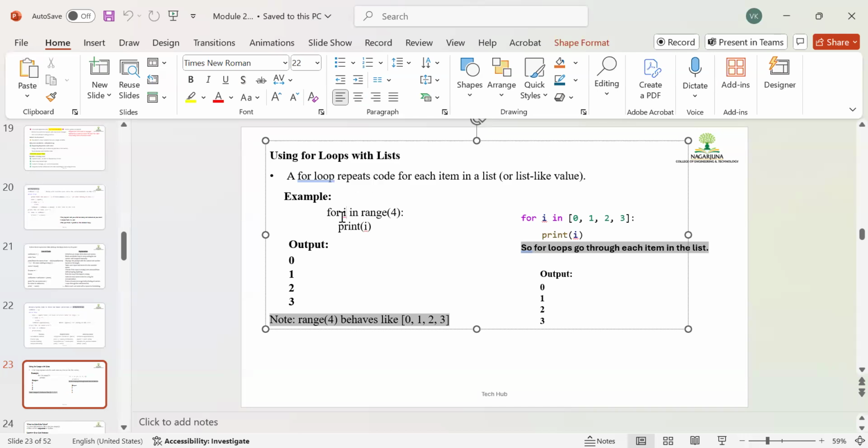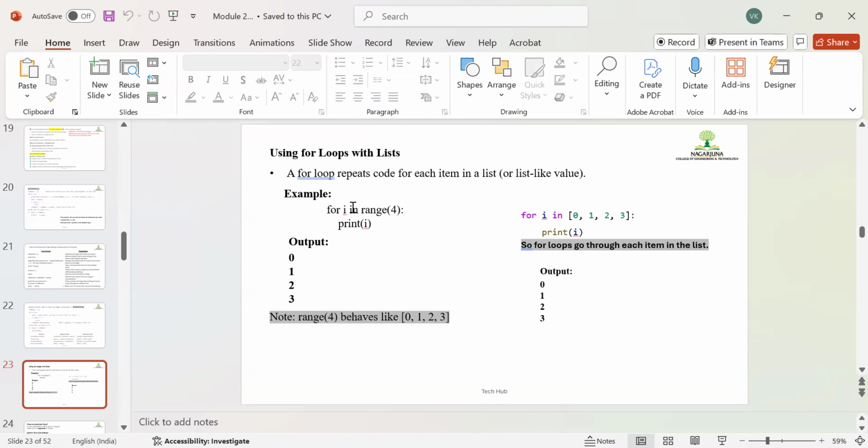This is the facility provided by Python. You can declare i in range 4. Range starts from 0 and goes to n minus 1, the same way as indexing. And there are 3 categories of range also. I explained it properly, and if you are revising the content, you might get my point.